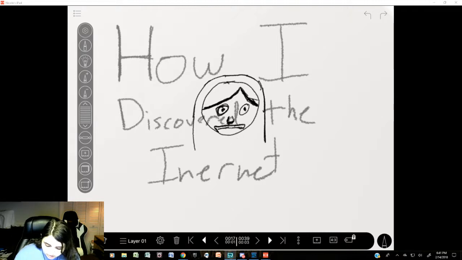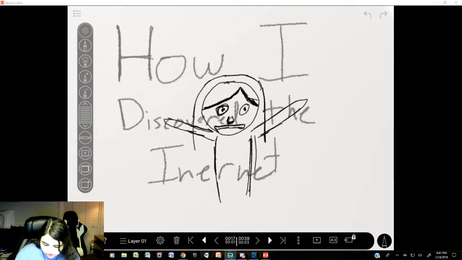So her arms are going to be actually up like this. She's really not going to have too much of a neck here. It's a very cartoony style. I was inspired to do a story time video by some of the YouTubers that I watch. I watch a lot of animation channels.